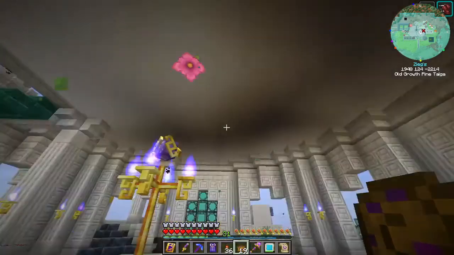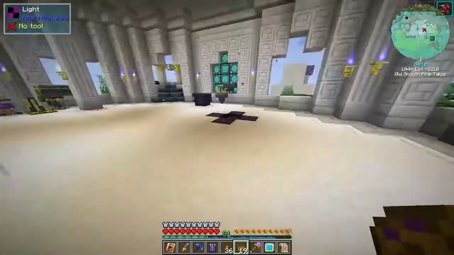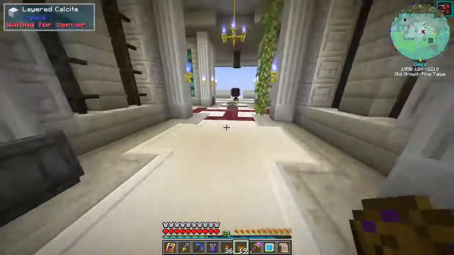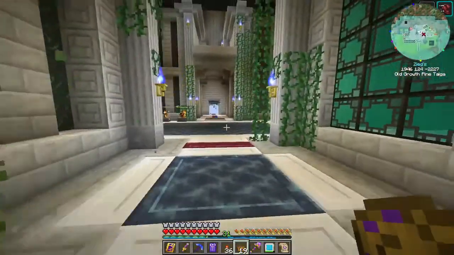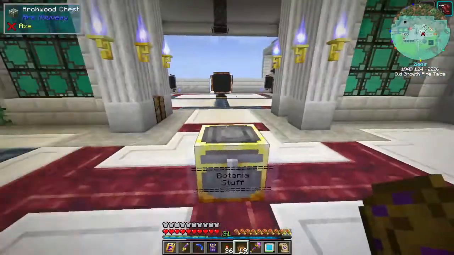As you can see, we've got ourselves a beacon. We have speed 2 throughout our base here. It's nice to be able to run around quickly. It's a kind of large base. It takes a while running back and forth, especially this hallway here. So it's good to have that going.